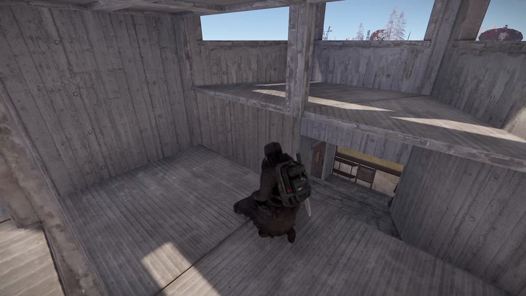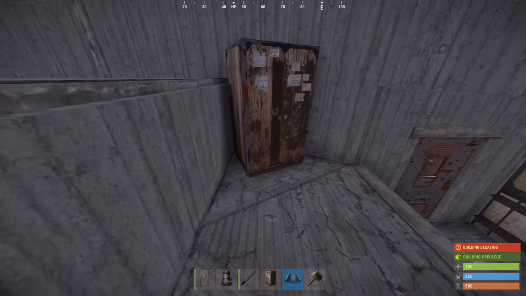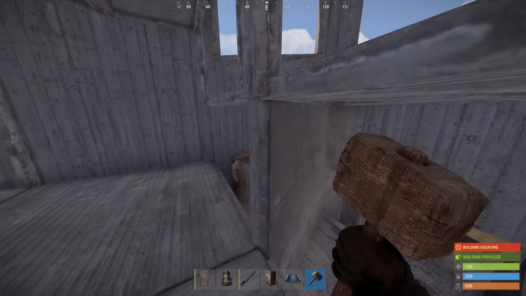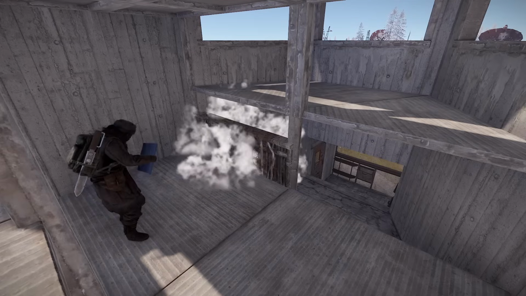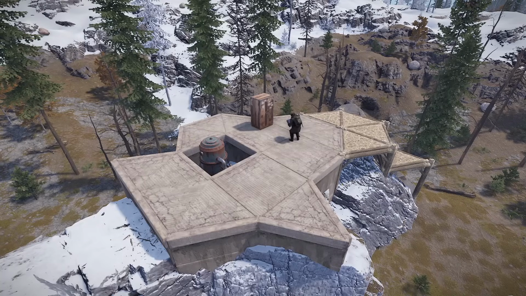Now that we kind of figured out our starter base and this bridge base, we're going to throw our TC down over here and conceal it somehow, and I'm just going to throw it in here with a quarter wall so we can access it. Then we're going to head over to our starter base, get a TC down, and start expanding.